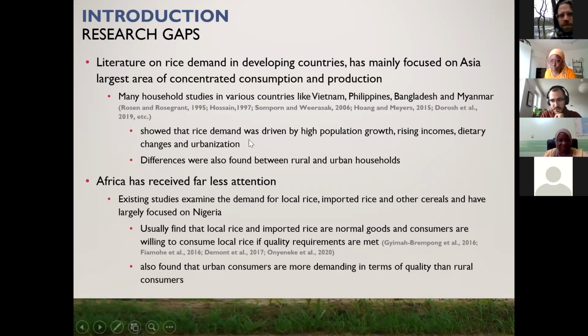Regarding this smuggling from and to the Gambia, I know this is just hypothesizing, but would this be because of price differences, or is there really some significant difference in quality between rice produced domestically in Senegal versus what's produced in the Gambia? Maybe it will not be rice produced in the Gambia, but from Asia, arriving through the Gambia. We had a workshop 2 years ago with wholesalers, and they told us that selling imported rice is cheaper for them than selling local rice. They prefer to sell imported rice, because selling local rice involves too many transaction costs, even if it's coming from Senegal. I see. So they still prefer to sell imported rice.